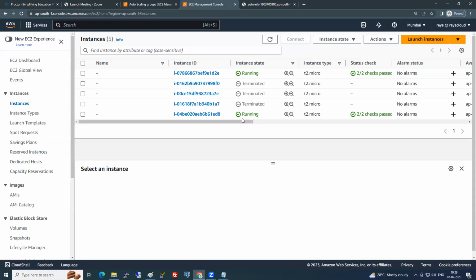Scale out and scale in will happen automatically, yes or no? Do we have any control on that? The only metric given is CPU utilization, make it 60%. If it goes less than that, if it is 59%, scale in will happen. If it is 61%, scale out will happen. Again, if it is 58%, scale in will happen, and if it is 62%, scale out will happen. Do we need to worry about how much pain it is taking to scale out and scale in? That is happening in the backend.